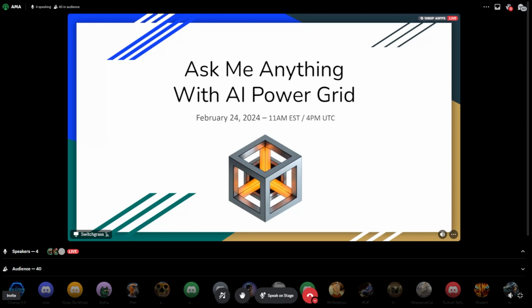So this next question looks like the last one in the text chat. Another one just popped up, but it's from Scary Gary, who asks, what operating system will be required, or will the nodes be able to run any OS for the validation nodes, or a VM environment? Yeah, so the AI compute node binary is going to be run in a Docker container, and I think Ubuntu or Debian would be good choices, but as long as you can run Docker and have the dependencies, any flavor of Linux would probably be fine.